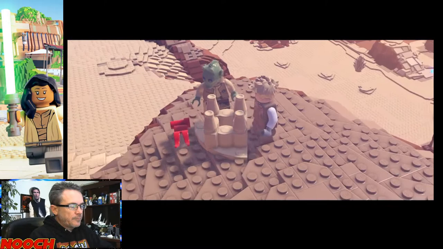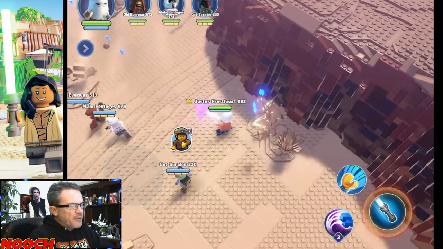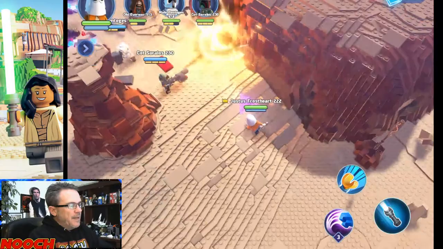Alright, so we gotta go find the Rancor. I'm gonna follow Obi Everwar. I gotta destroy these. Oh, I'm Jedi? I thought I picked the... What? No, I thought that I went... What happened there? That was not the plan. That wasn't the plan at all. What happened?